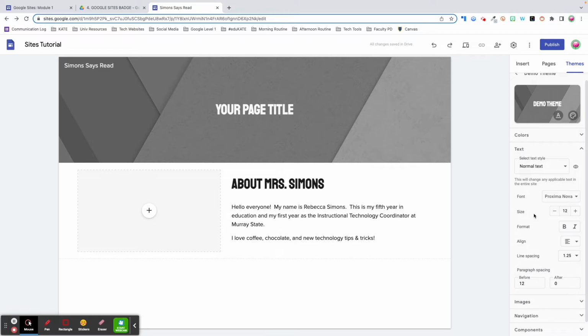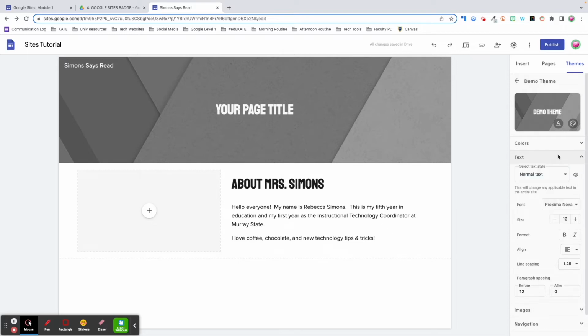Next, you can make additional adjustments to your font defaults. When I set up my custom theme, I chose 2 different fonts. The first font was applied to font styles title, heading, and subheading. The second font was applied to styles normal text and small text. If I wanted to, I could go in and set up different defaults for all 5 font styles. I can also control the default size, format, alignment, and spacing for each font style.